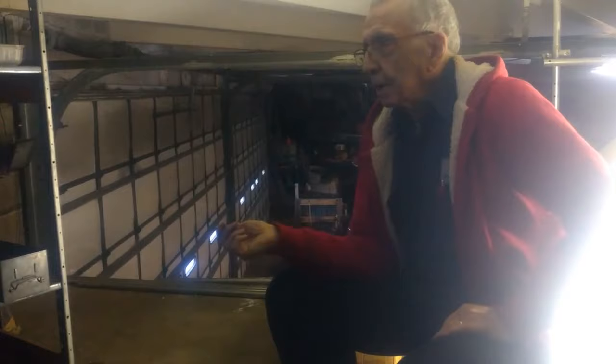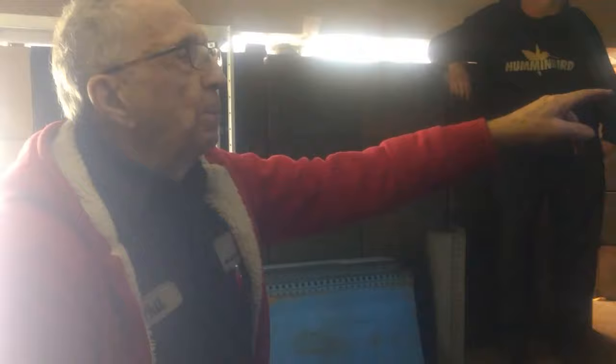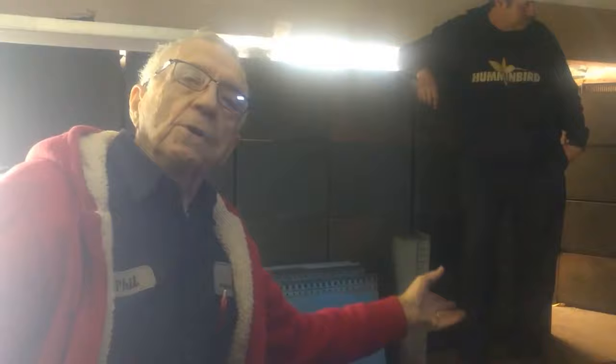And then this area, Jeff is going to put shelving in and continue to move and unpack more merchandise. Behind you, you'll see merchandise that is unpacked yet. Six years ago, we had a fire here in the shop, and the salvage company took all of our parts from the entire building, packed them in boxes, and put numbers on them. We have no idea what's in these boxes because they didn't give us a computer printout. We don't even know if they bothered to do a computer printout. Anyway, we end up with boxes full of stuff we don't know until we open them. So it's like Christmas here every day.